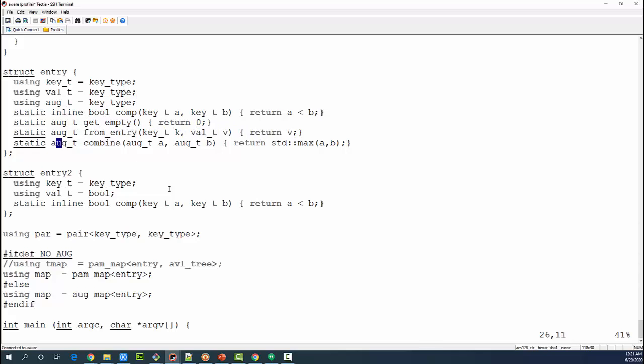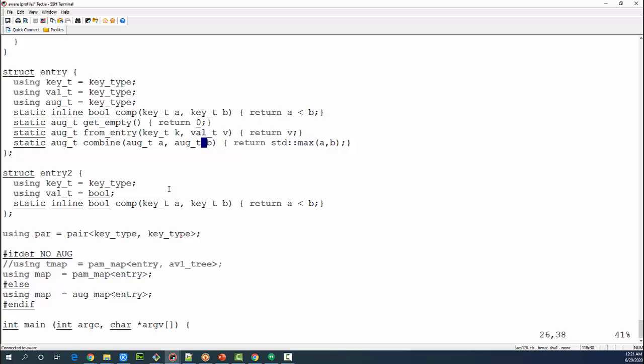And then the combine function means when you have two augmented values, you have something to combine them. You can add them, you can use max or min, and so on. This depends on your application. So in this case, we just use a max of them. So every tree node will maintain the maximum value in its subtree.